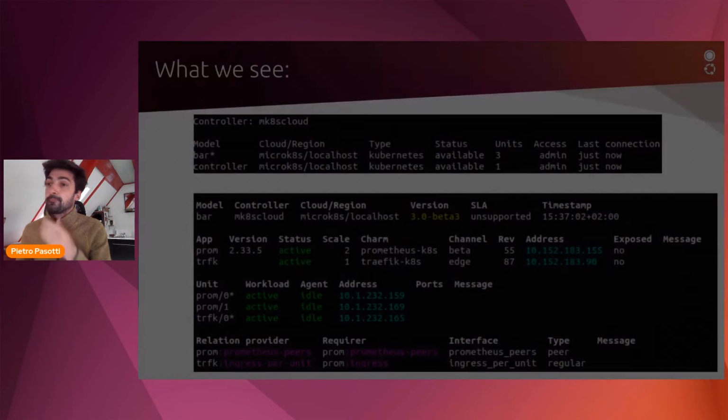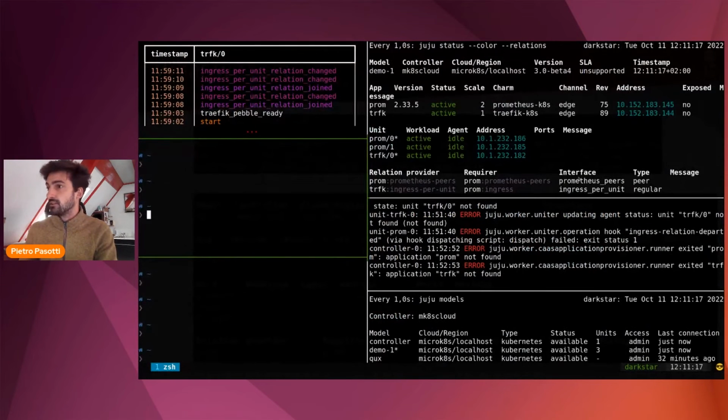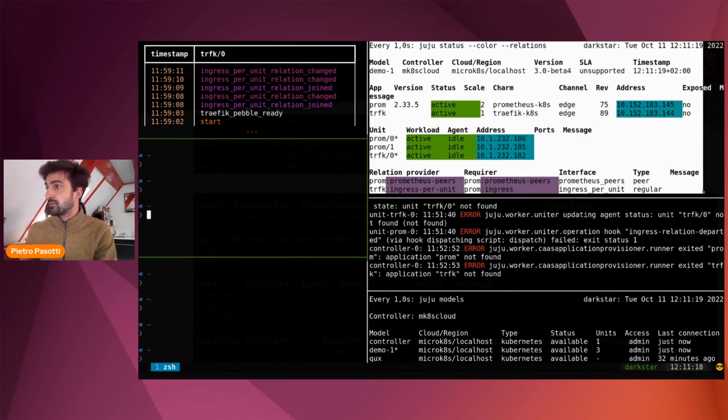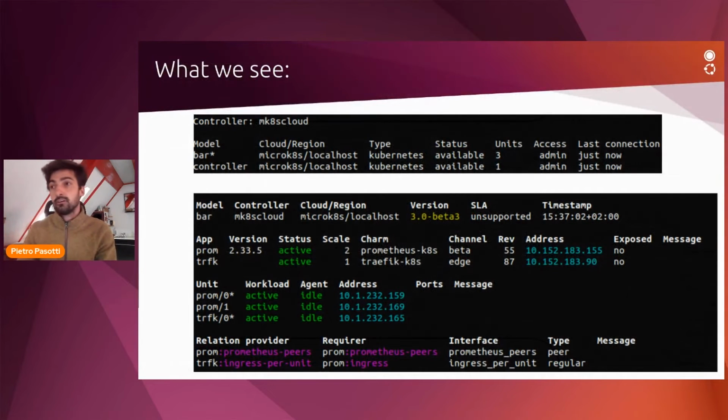Now, what do we see when we use the built-in Juju CLI tools? What do we see about this world? We see what controllers there are, what models there are, what applications, what units, their IP. So we do have some information. The one I'm showing here to the right is the juju status, the top level presentation of the world that Juju offers to us.